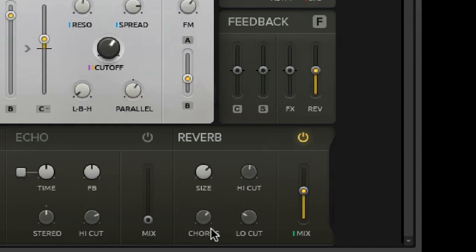Now, the chorus is something you might be curious about. What's a chorus doing in a reverb? Well, actually, almost in all reverbs, there's a chorus diffusion that's built in. And you usually, as a user, don't have any control over this. But if we turn this down, Kontour's reverb will sound a lot more metallic. But that can be very useful when we're using it with the feedback going on here, which we'll see in just a minute. So if we want a more diffused, more creamy sound, we'll turn up the chorus. And this makes it sound much less metallic.